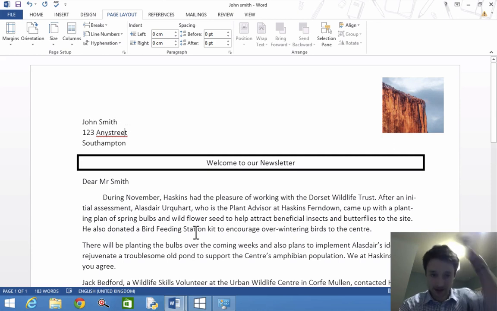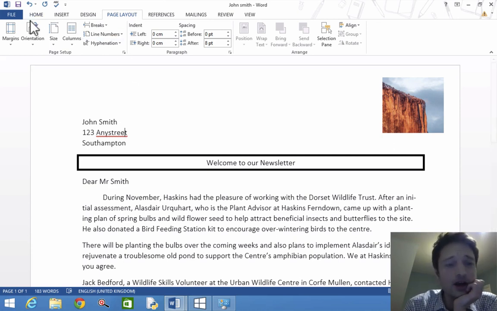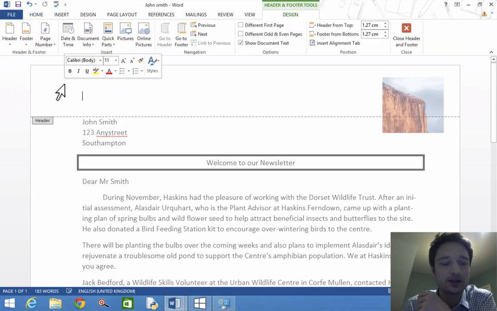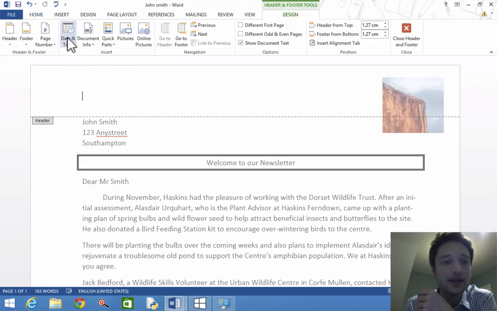Date, adding the date into the header. It's hard to find the date up here in the toolbar. It's not always there. To make sure it's there, double click in the header. So I'm going to double click right at the top of the page, from the top left. Now I've got different buttons at the top. And there's my button here for date and time.